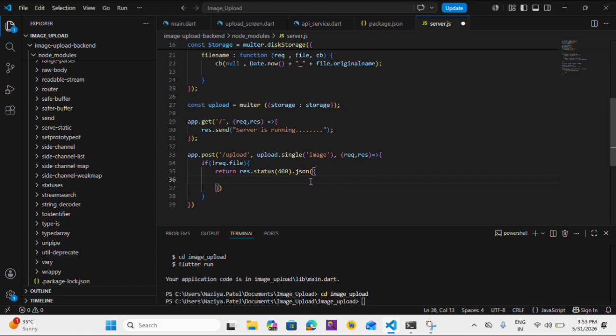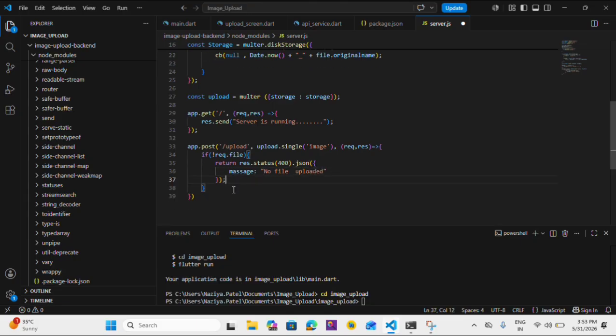Inside it the message will be printed as no file uploaded. Okay, now it's completed here.